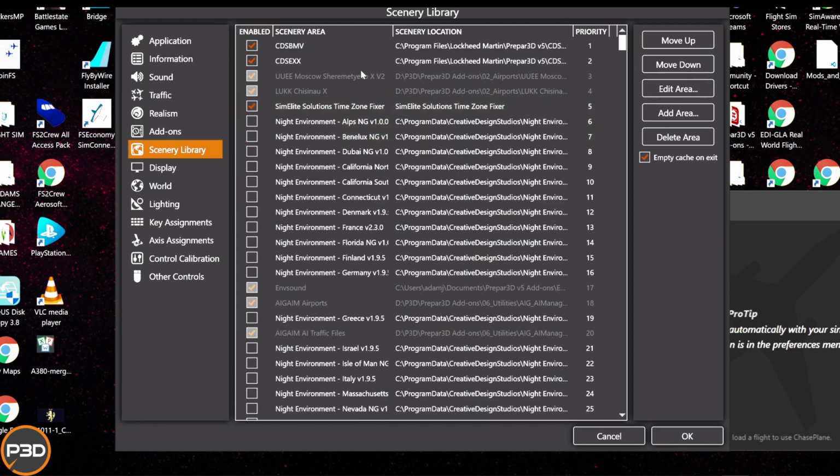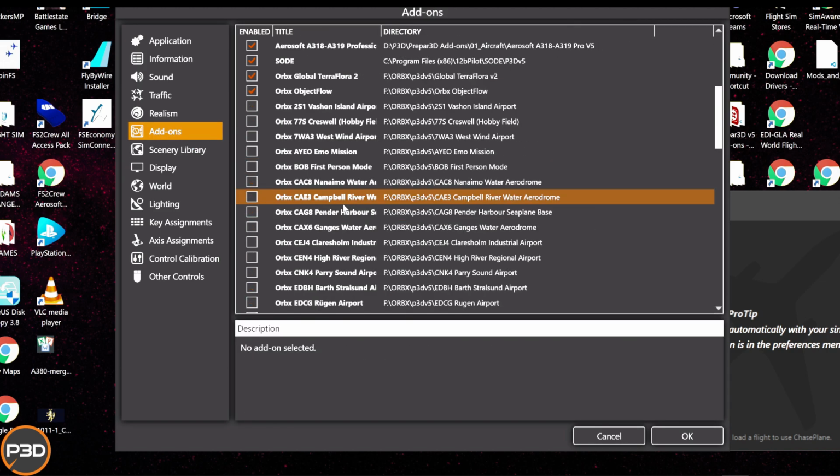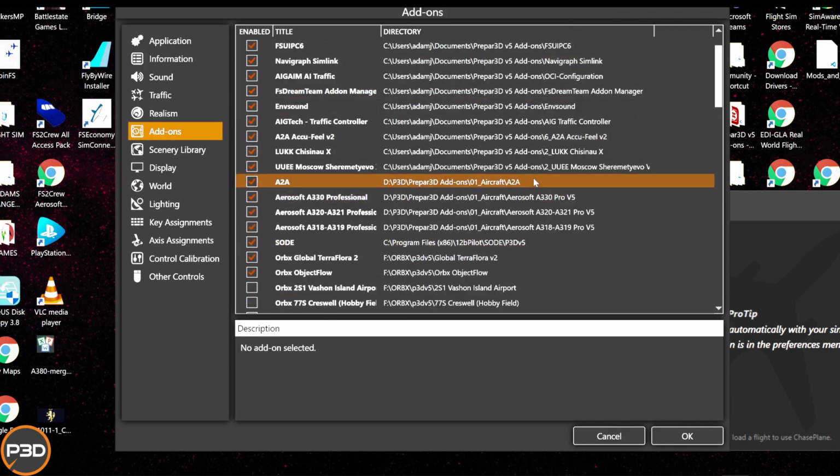So again, truly, scenery items should be installed into your scenery library, and then airports and airplanes are the add-on XMLs. And if you run your sim like that, you will never have problems. You will never have issues loading into your sim.